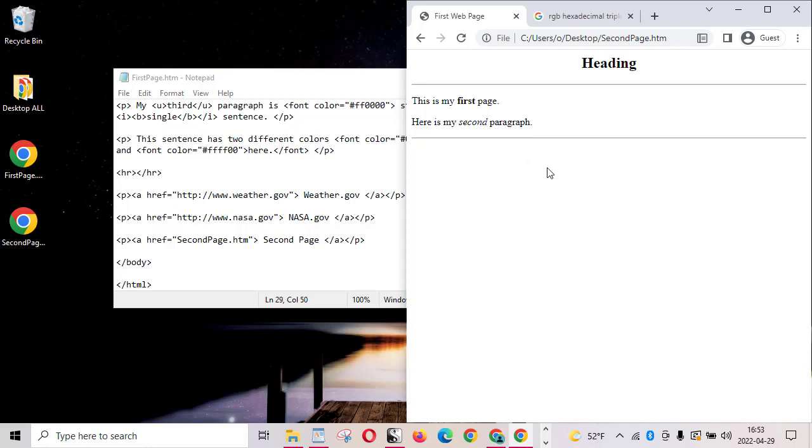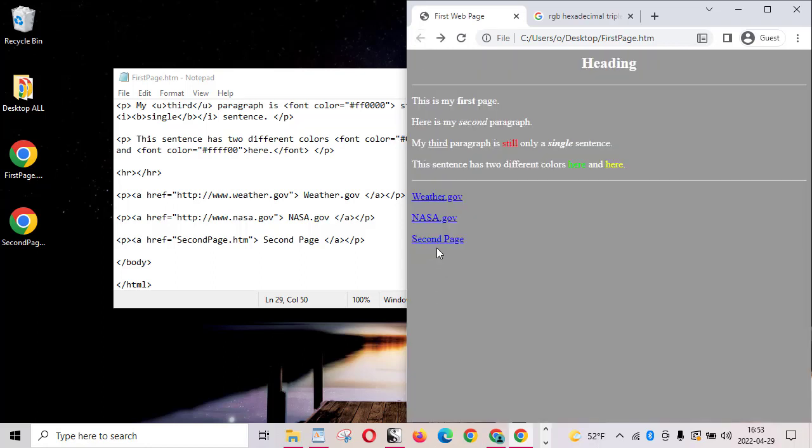Now, it would be nice if I had a link that came back to the original page, but I can use the back button at the moment. So if you want to do that, again, you can turn this video on 1.5 speed. You can pause it as much as you want. You can see how that works.